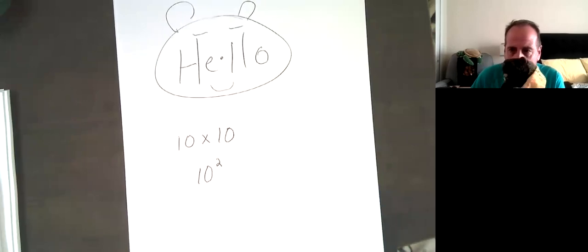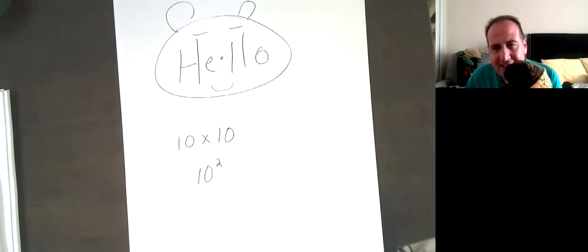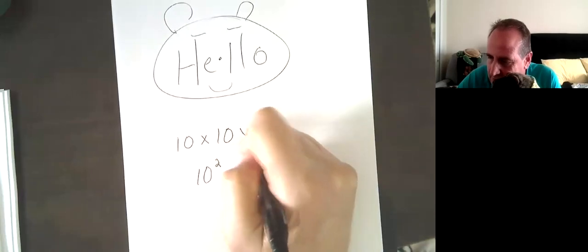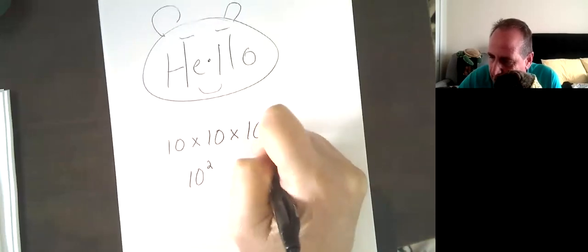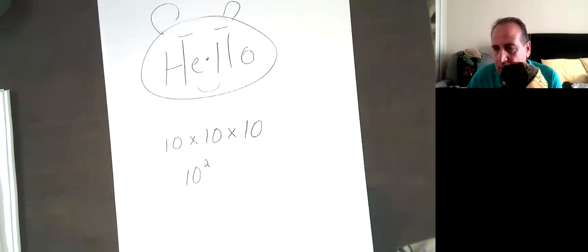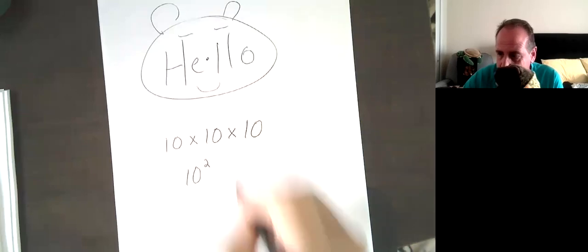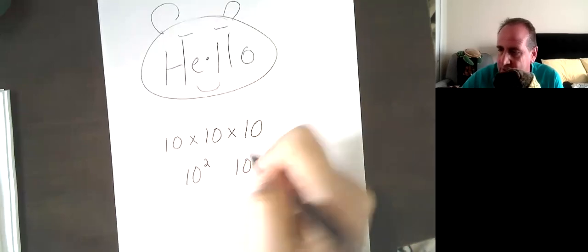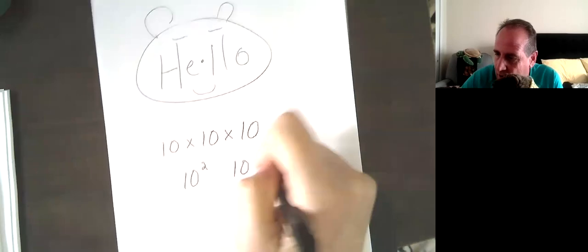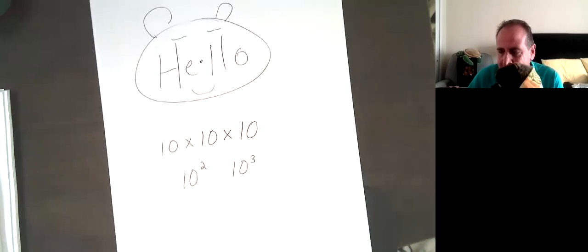Go ahead and add another one. I'll add another one. Times 10. Okay, now what do I have there? You got 3 10s. All right, so what do I do? Well, go ahead and write your 10. Did it. Now you got 3 of them. Okay, I did it. Now how does that help me?